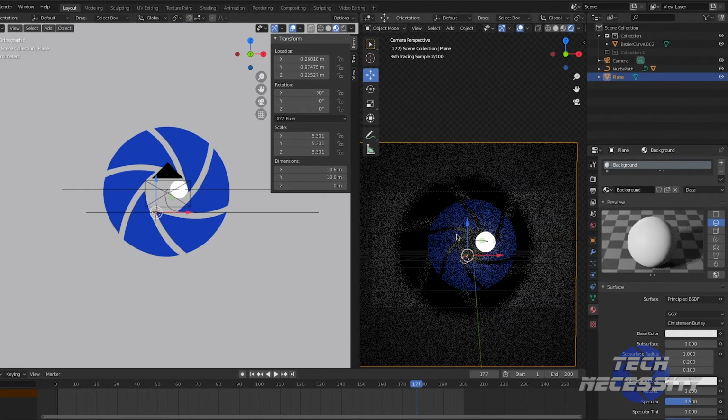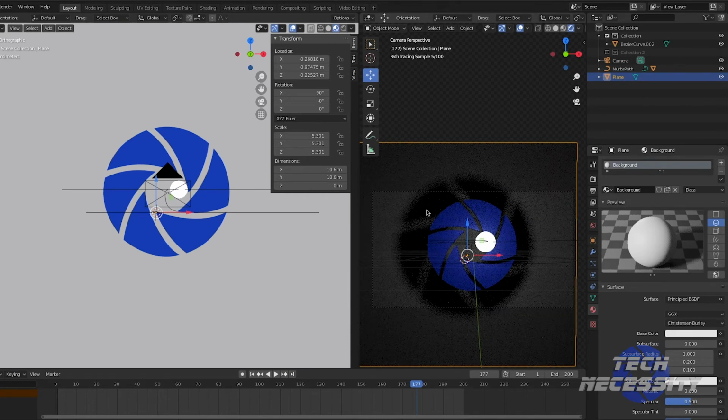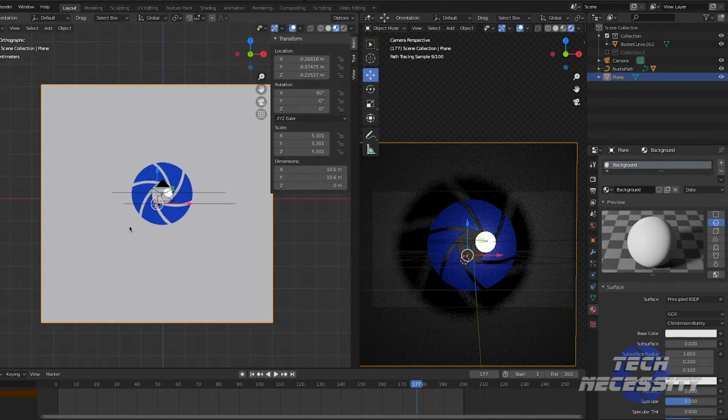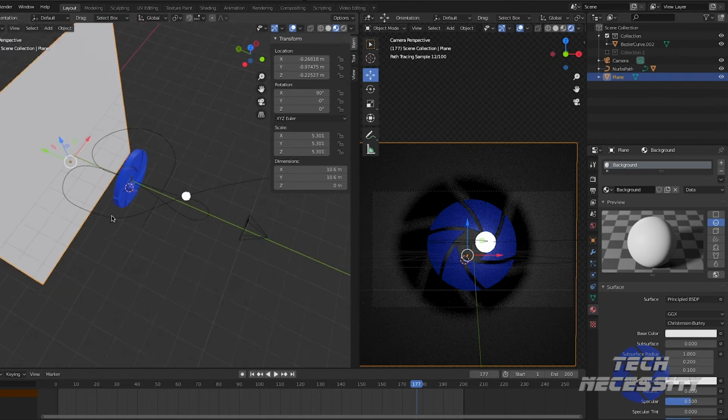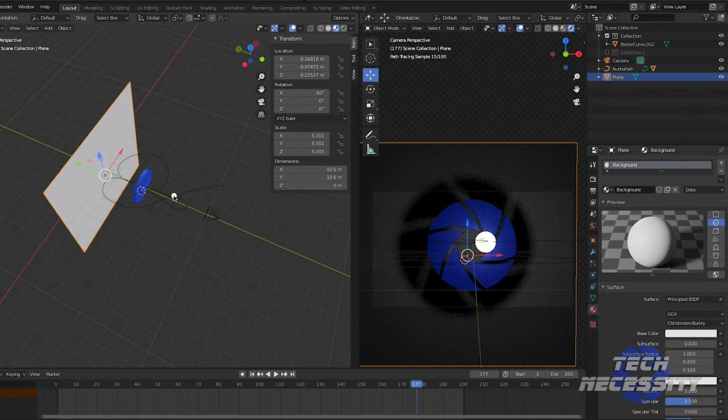Alright, so once I've done that, once I have this set up, you can see my scene over here. So this is all set. I've animated my orb. I put in my background. My camera position is correct. Everything is framed up. Now all I need to do is export it.